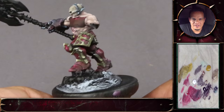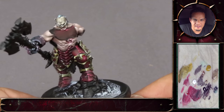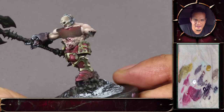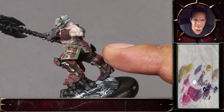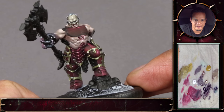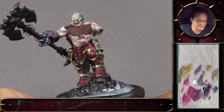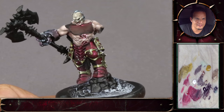So far for the gold parts on this part of the armor, as I already mentioned, the back part won't be seen anyway. So I just painted that in the dark yellow and dotted a few harsh lights in there. If you're painting this at home, I would use that back part to try this out first, before going on to the front parts, especially if this is your first time doing it.